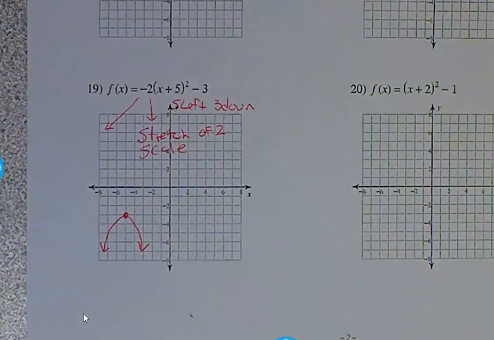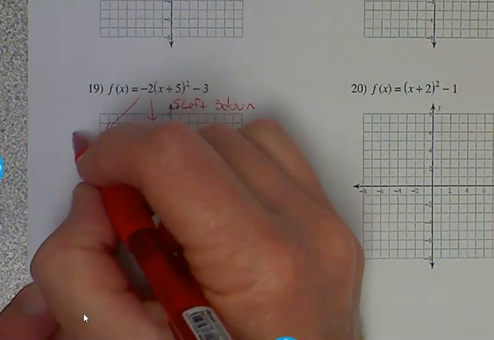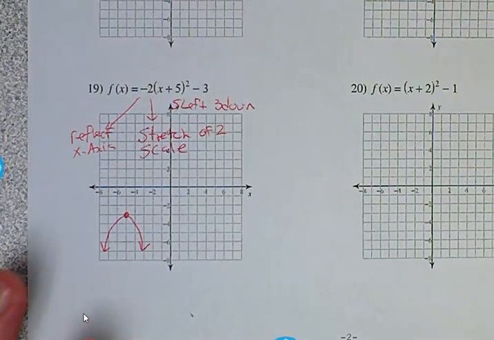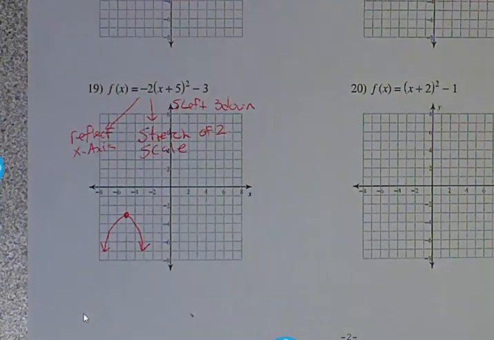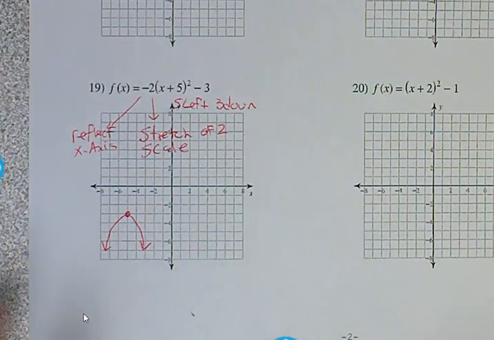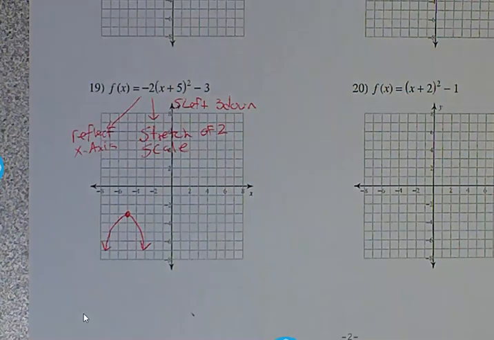Graph-wise, no, because we're going to actually dig into the graphs more next week. We're just kind of showing the main part of the graphs now. Next week we'll dig into the graphs bigger and show you exactly what that means. But now don't worry, just know it's a scale factor, and that negative is your reflection. All we're doing today is making sure you got the basics on it. Next week we're going to come back and give you a lot more details. But now you just need to know that, just like with absolute value, you got a negative in front, it's going down. That would be like your stretch or your shrinking type thing. But as far as what it does with the graph, we'll dig into the details a lot more. As long as you know the direction, that's all I'm worried about today. We'll get a lot more details on it next week.